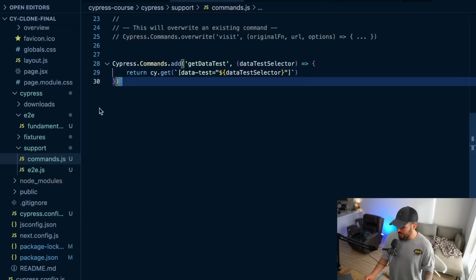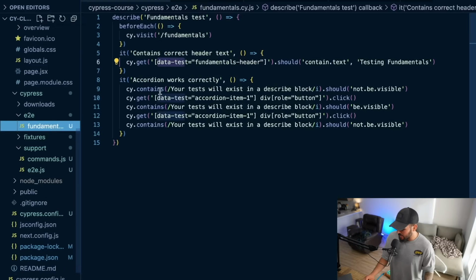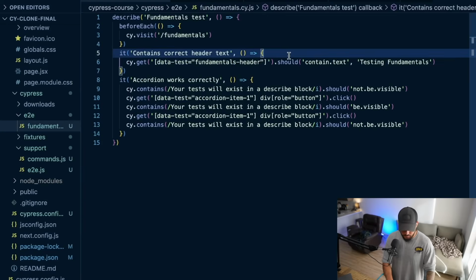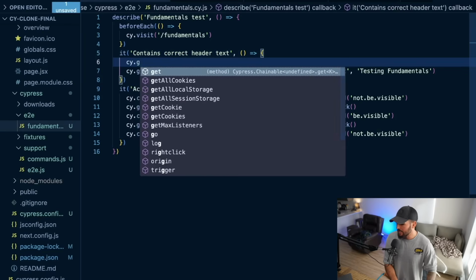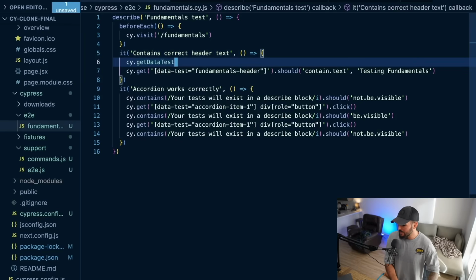So the way that this works here is if I go back to my fundamentals page, instead of doing cy.get data-test fundamentals header, I can just do cy.getDataTest, and I can just pass in my fundamentals header here.